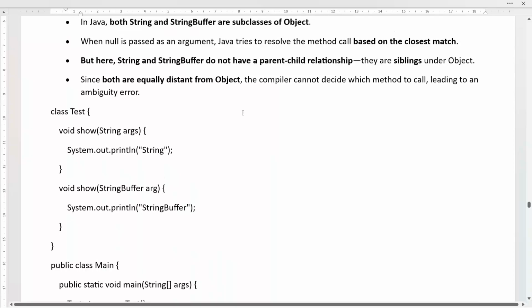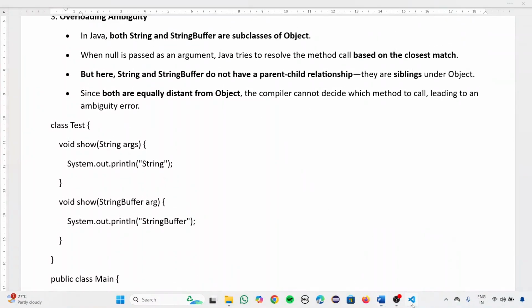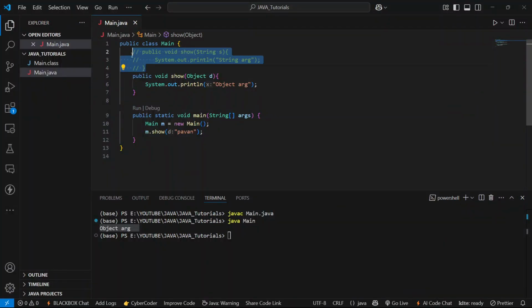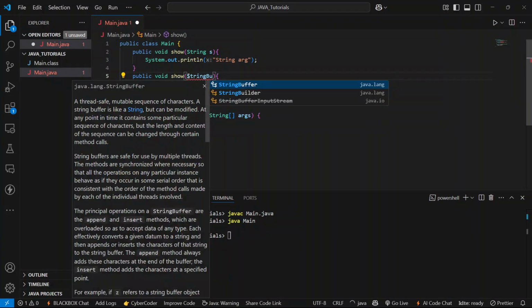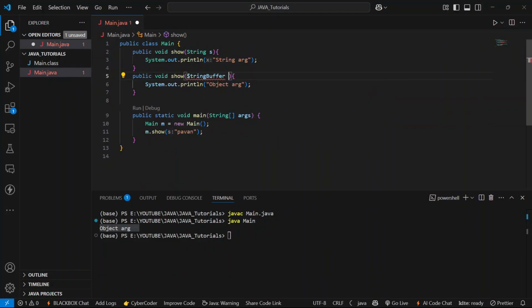So let's see this in detail in VS Code with an example. Here I'm taking both overloaded methods. The first method is of String type and the second method is of StringBuffer type. If I pass a String as an argument, it goes with the first method.